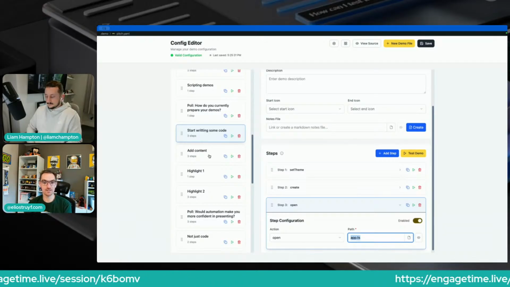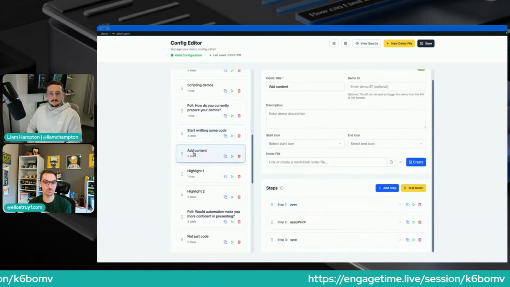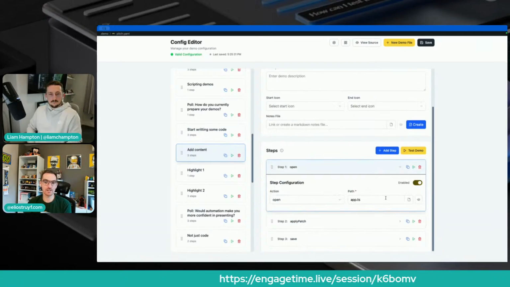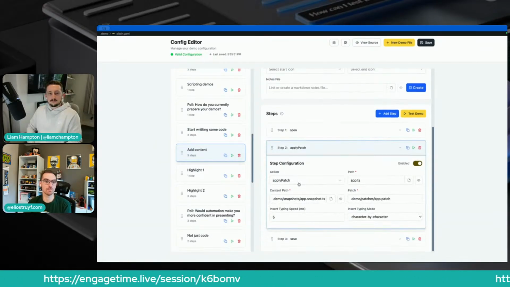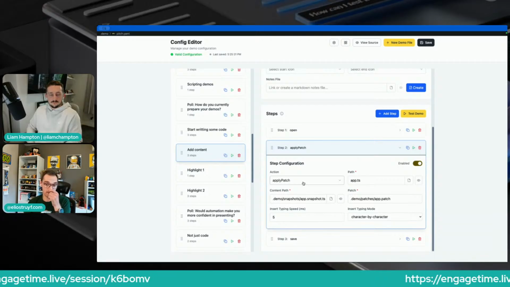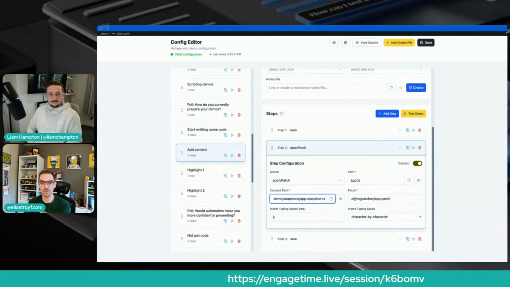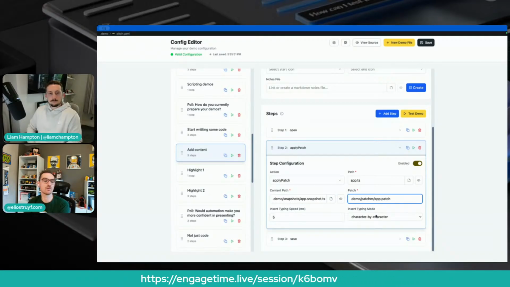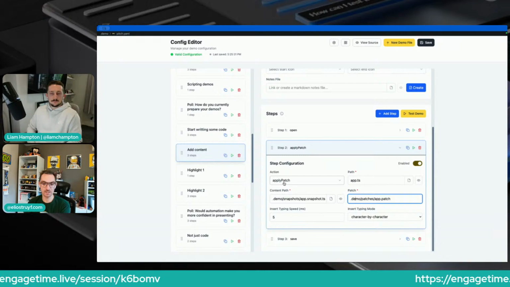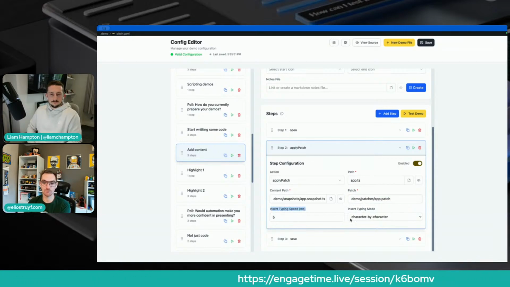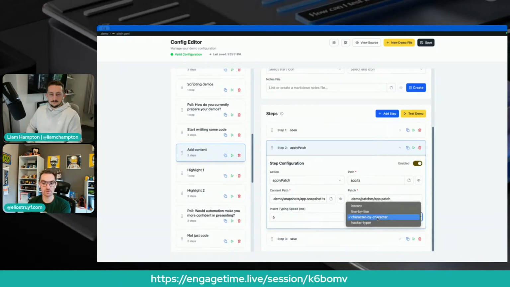The next thing that I'm going to do is add the content to the file. If I accidentally close this, I can open it again. Then I'm going to apply a patch. Apply patch is like a Git patching system. You have a snapshot and your content, and then it's going to add all the things. With apply patch, you see that there's already something like insert type speed, and how you want to insert things.